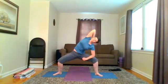Bend both knees. Try to keep the weight fairly even in the center. And then reach, press the head slightly back. Notice where you're feeling it. Straighten, relax, take the arm down, give it a shake. And then let's do the other side.